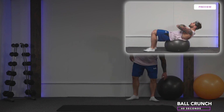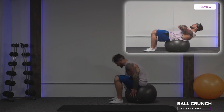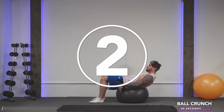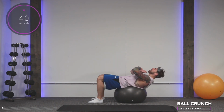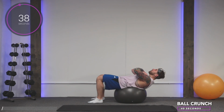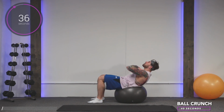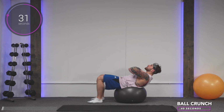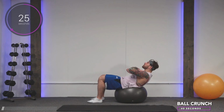One of the most commonly badly done exercises in the gym today, or at home. We keep the butt on the ball. All right, so it's in the first third of the ball. We lean back, you should feel like we're gonna fall off, X across the chest, and we breathe out as we crunch up, and we're only going up about 5 or 6 inches. Ball doesn't move, knees don't creep forward, and the butt stays still on the front of that ball.